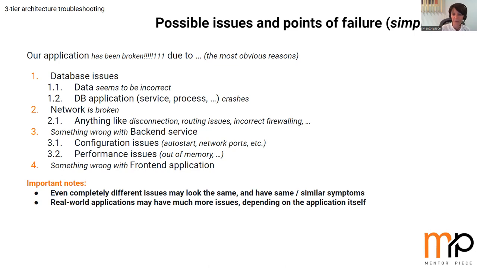Okay, because if the network is broken, for example, probably you will see the result on the UI, because if the network is broken, you will have some functions inaccessible from the UI, from the API. But anyway, the troubleshooting is about your experience. It is about when you see that something is not working on the UI, probably something happened with the backend or database or networks. But this is your experience, not the system.